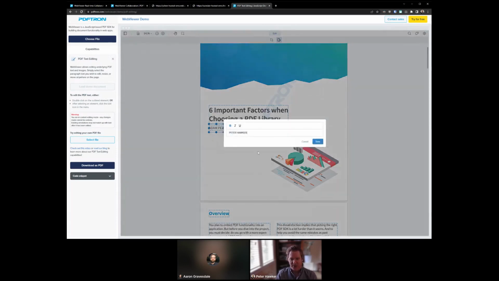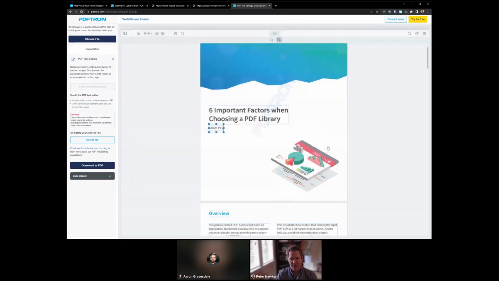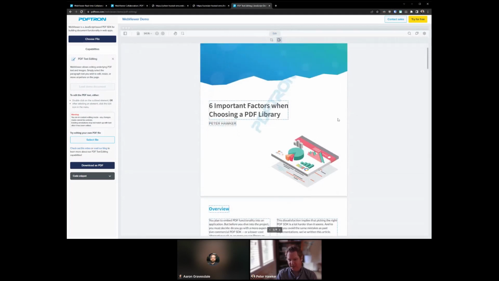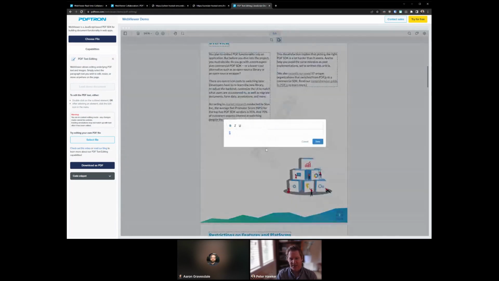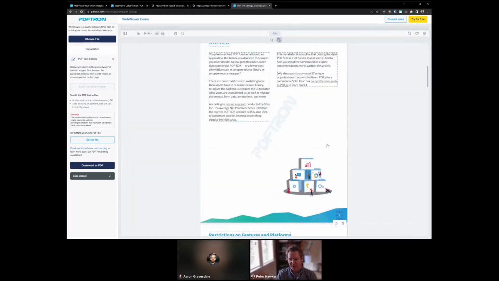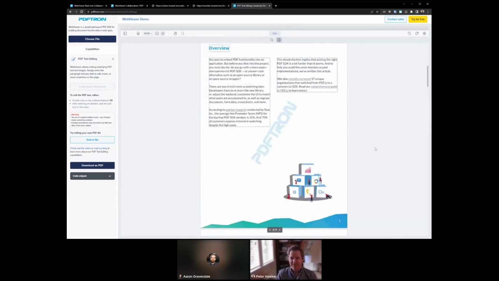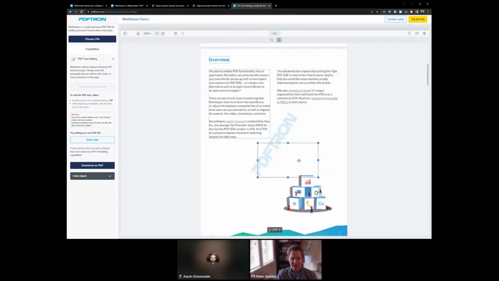So I can actually open this content up, update it, and you'll see the document will reflow and change directly in the PDF. Or let's say it's a small thing. Maybe this was supposed to be page number 1 and it didn't get changed, and I need to make sure that that gets fixed. Rather than going all the way back to Word or whatever the native document is, I can change that here directly in the PDF. I can also move content around, as you can see.